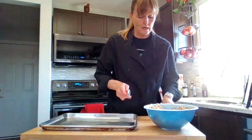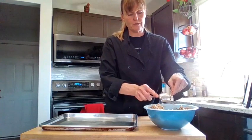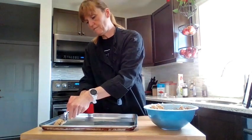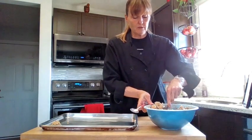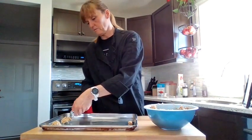Okay. To put the cookie dough onto the tray, just take a spoonful of dough. Use another spoon to push it off. Don't go like whack or anything like that. You don't need to roll them. You really want to try and handle food with your hands as little as possible.